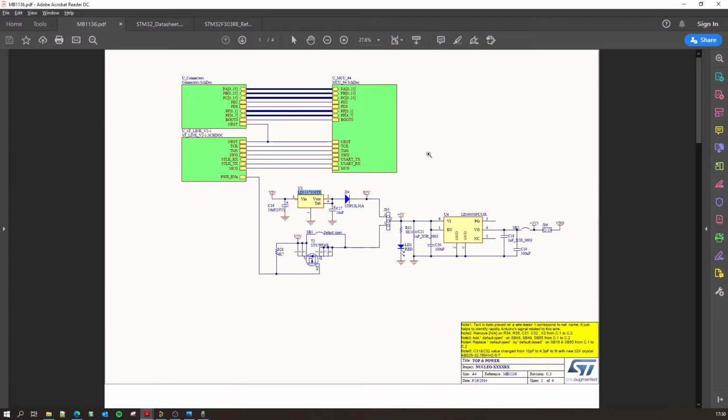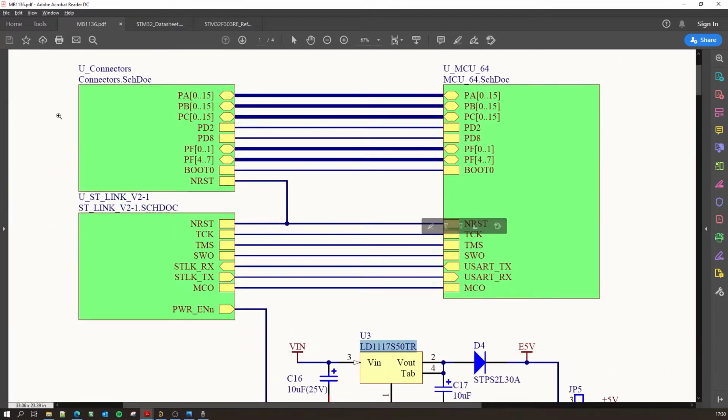So I have a higher level schematic over here. So you have the MCU schematic, which is the main board, which was the lower part in the photo, and the upper part, which was the ST-Link. And then you also have another schematic, which is for the connectors, which is on page 2, 3, and 4.